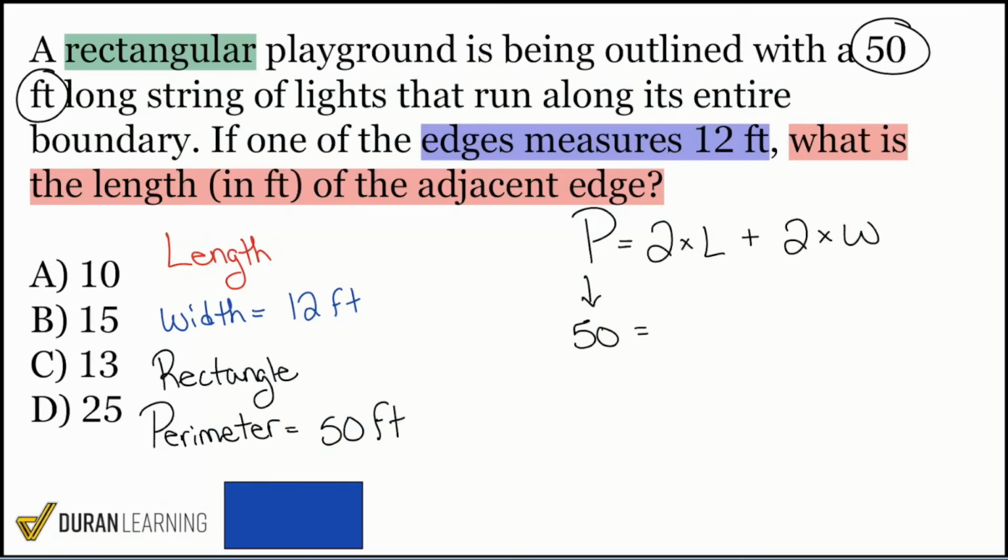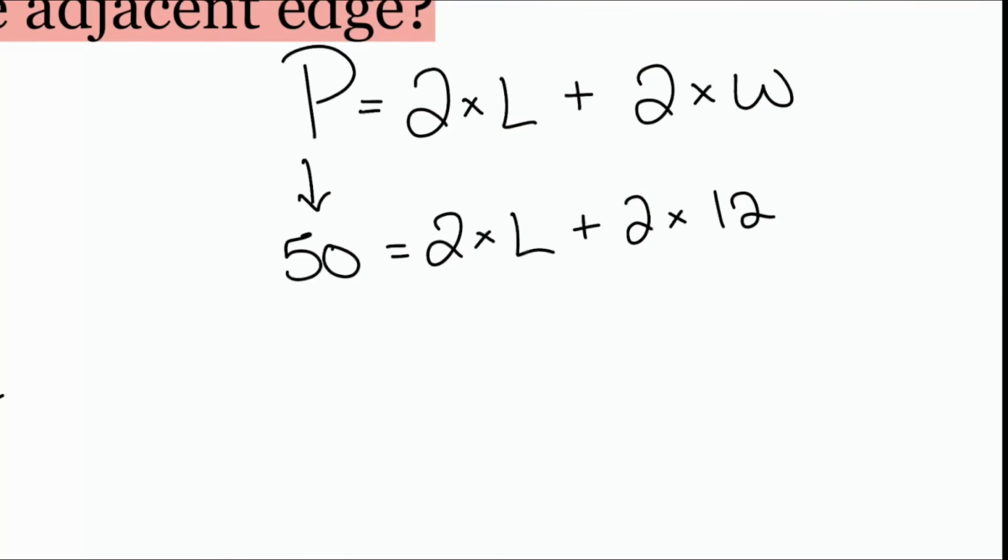Next, we're going to do 2 times, well, we're still looking for the length, so I'll just keep that as L. And then we have 2 times the width. Everybody, the width that we have written down is what? 12, exactly. So with that, I'm going to zoom in on this portion here. My friends, if while you tried to work on this by yourself you were able to understand that we were given the perimeter and the width was 12 and you remembered your formula, then you're good, everybody. We'll calculate together now.